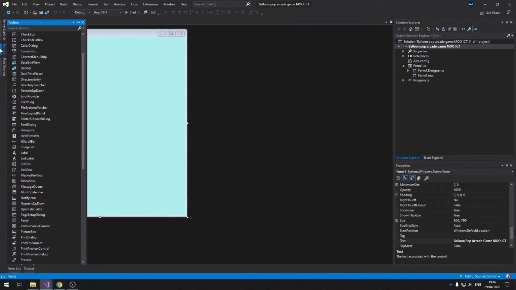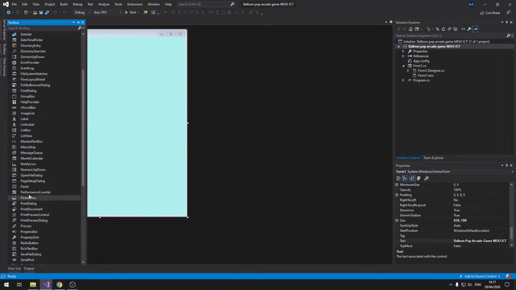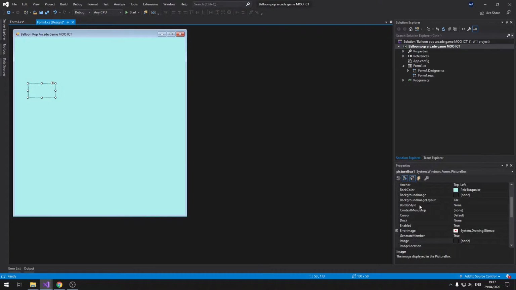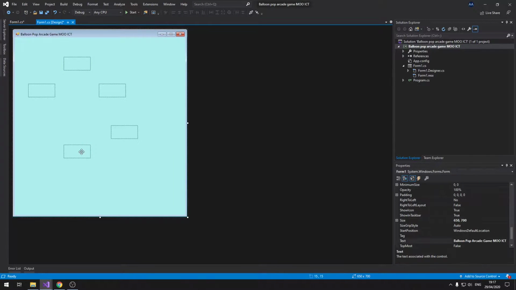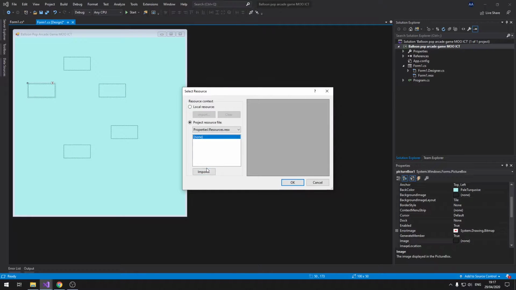Okay, with that done, let's add a few picture boxes to the form. Let's add one picture box. The first thing to do is change the size mode to auto size. What that does is, when we pick a picture for this picture box, it will resize according to how big or small the picture is that we imported into it. I'm just going to make a few copies of this one. Five is okay. I'm holding control and dragging them, which makes an exact duplicate of the object you have highlighted.